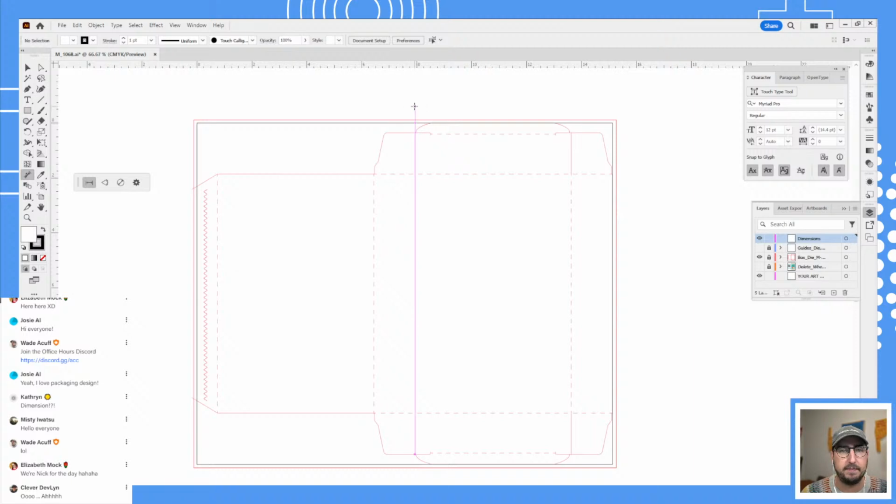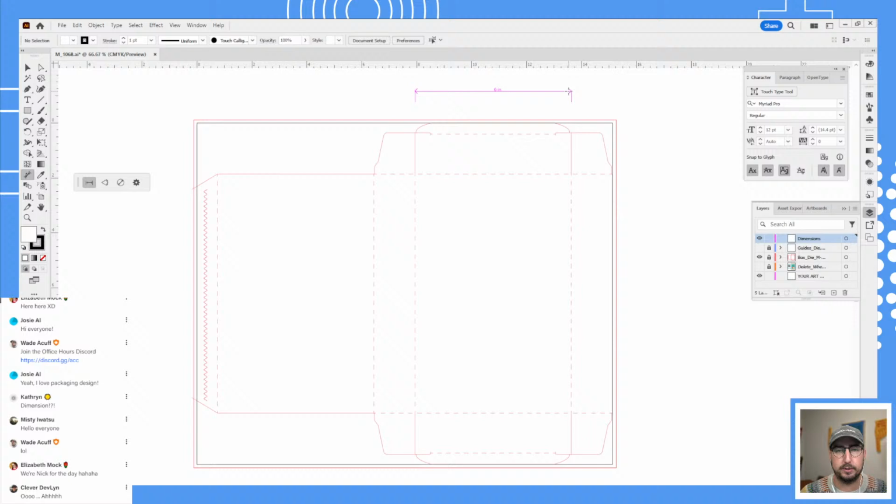And so what's cool is if I have my smart guides on, you'll see that it will actually lock on to these different areas. And with this first option selected in the Dimension tool, you'll see that you can actually hover over, and we're going to click and then start dragging out. And you'll see when I hold shift, it's actually showing me how wide that is. And I'm gonna go all the way over here and lock into the other side. I'm going to click, and then watch what happens when I start to drag up.